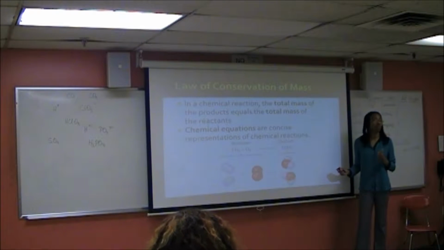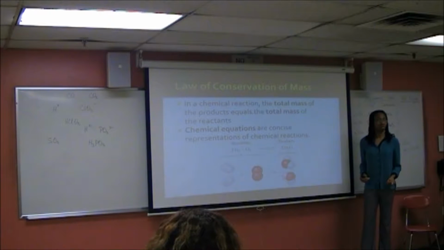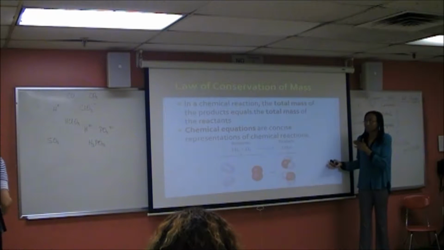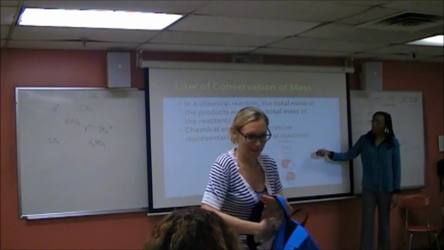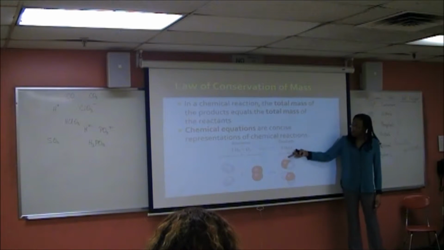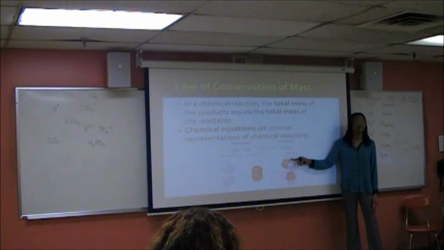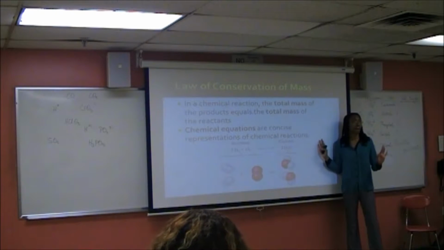How many oxygen atoms do you have? 2. So therefore, you should get out 6 atoms altogether. 2 oxygen atoms, 4 hydrogen atoms, but they're not going to be the same. They're going to be rearranged and bonded differently. Okay? So here you have your water molecules. Water molecules, you have 2 hydrogen each, 4 altogether, 1 oxygen each, 2 altogether. So again, you come out with the same thing that you put in. We get that? All right.